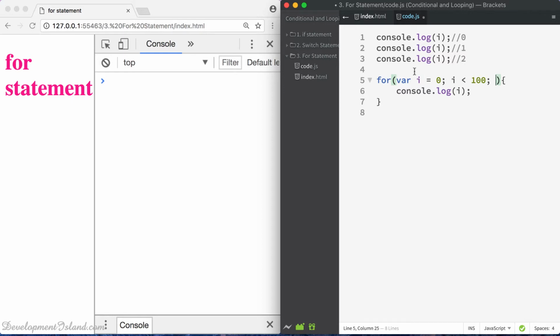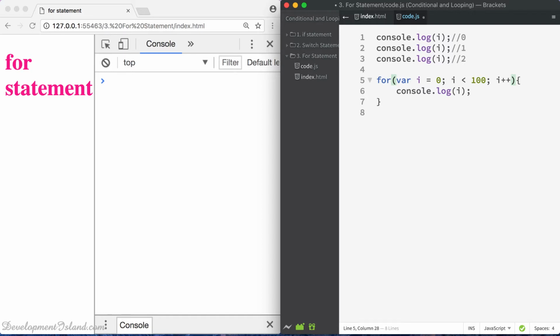And then you're going to tell JavaScript that from one instruction to the other, you're going to increment i by 1. So you can just say i equals i plus 1, meaning that you're going to run console.log(0), and then i becomes 0 plus 1, that's 1. And then you're going to run console.log(i) with i equal to 1. And then you're going to continue like that. And every time i becomes the next number. If you remember, an easier way of writing i equals i plus 1 was to write i++, like this.